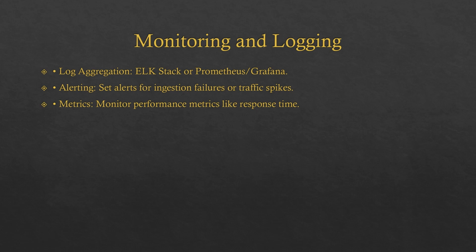Monitoring and logging play a crucial role in ensuring the system's health. We can use tools like the ELK stack, Elasticsearch, Logstash, Kibana, or Prometheus or Grafana for log aggregation and performance monitoring. Setting up alerts for issues like ingestion failures or traffic spikes is essential to maintain uptime. Collecting metrics allows us to track the system's performance, such as response times, and ensure smooth operation.